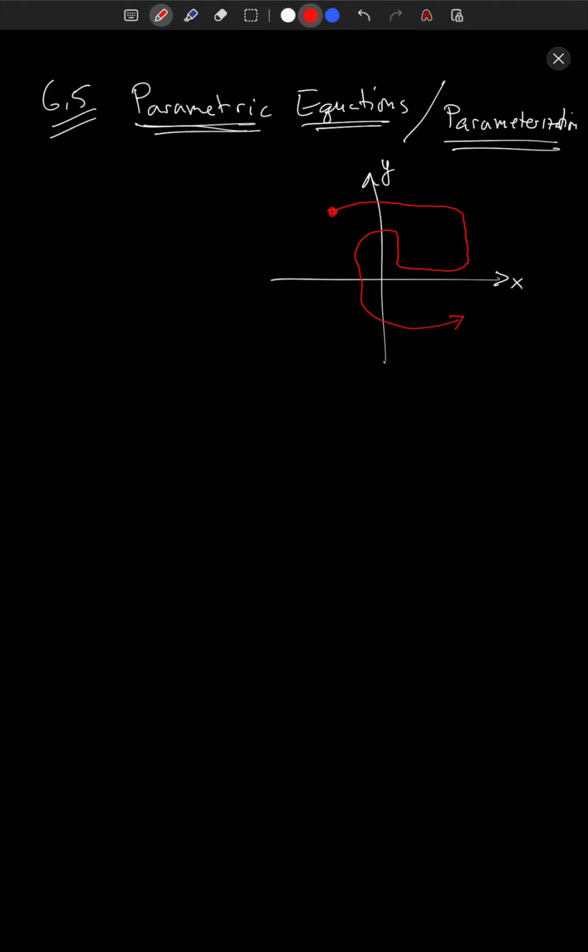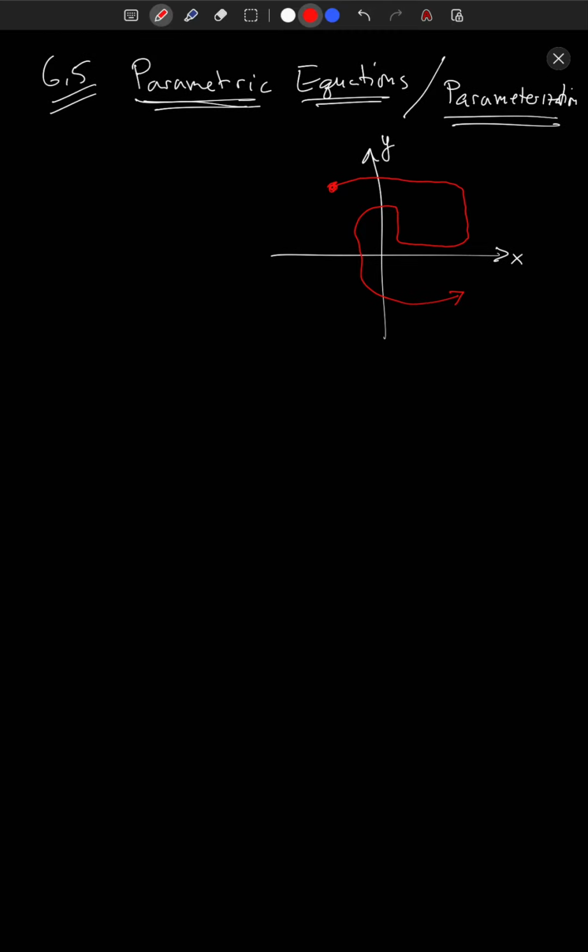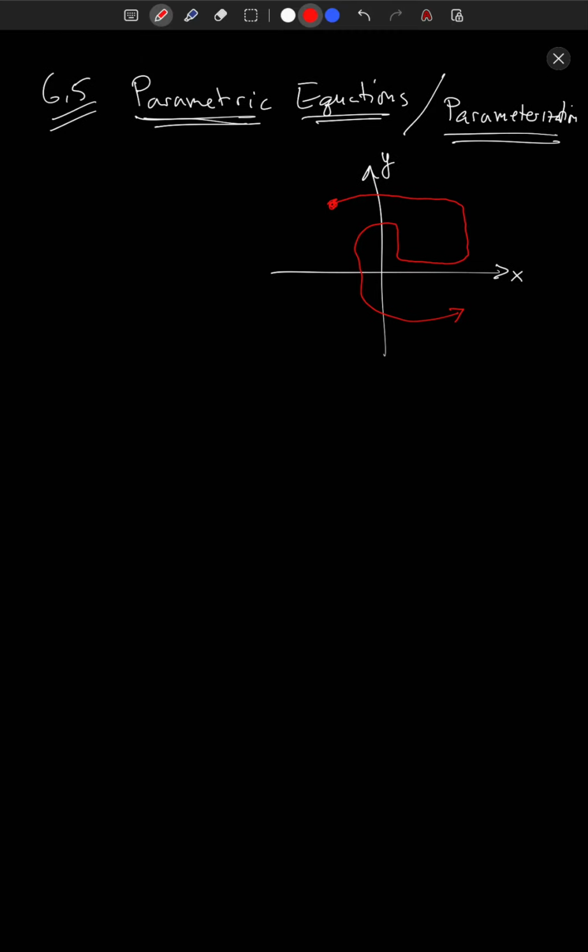Okay, so this is our path, our motion over time. We're starting here. Let's say it's a drive. So we're driving east, then we turn right, then we're driving south, we turn right again, then we're driving west, and so on. Okay, so how do we study this kind of motion mathematically?